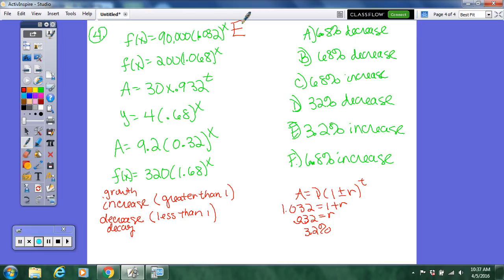All right, so let's look at the next one. Is that an increase or a decrease? 1.068. Is it bigger than 1 or less than 1? That's an increase, right? That's larger than 1, isn't it? So it's an increase. So if I take that 1.068, same thing that's in the problem, isn't it? Okay, so this is an increase. Well, if I subtract 1, that just leaves me with 0.068, right? All right, move my decimal 2 places, and what does that give me? 6.8% increase. So that one's F.